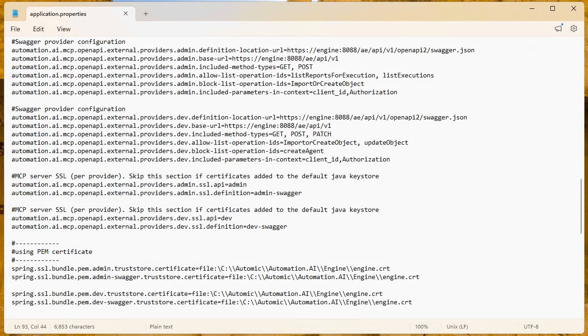We've updated the file with the following. We've enabled HTTPS, set the bundle names, and associated the certificate we downloaded to the bundle name.